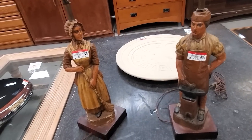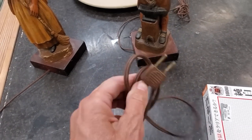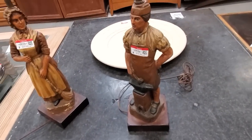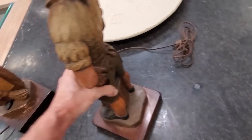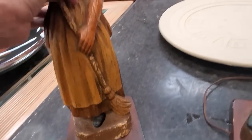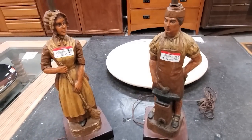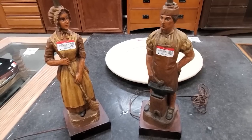All right, these are kind of different and interesting and obviously very vintage. I'm gonna guess like 60s? 60s is where I would put these, maybe 70s. They are wood. Gosh, that one's really loose on his face. They're asking $30 a piece. So, they're probably marked on the sculpture themselves if they have a name. Kind of weird and different. Not for me, but somebody will grab those.